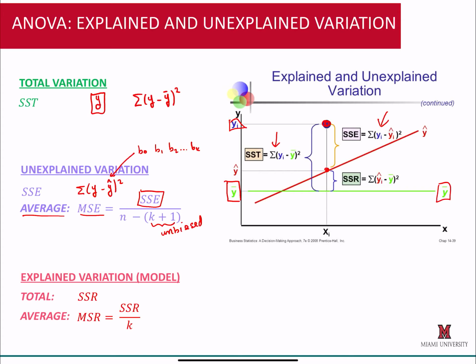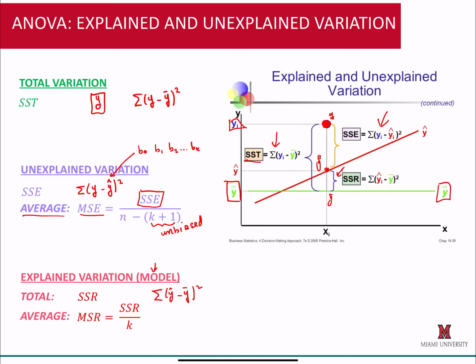That is about the unexplained variation. There's also an explained variation, which is what is explained by the model, and we call that SSR. We have SSE and SST, which is the total. SST is the difference from the actual value to the mean, and SSE is the difference from the actual value to the prediction, y hat. But SSR is the difference from the prediction, y hat, minus y bar, the average, squared. So it's that tiny thing down there. In this case, SSR is lower than SSE, so the unexplained error is greater than the explained, and that's not what we want in the model. We want SSR, the explained variation, to be larger.